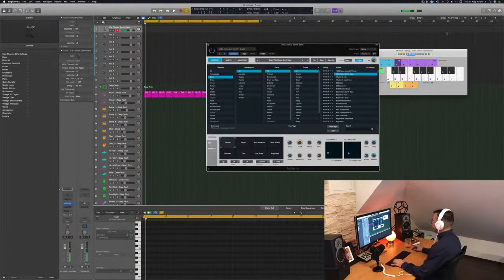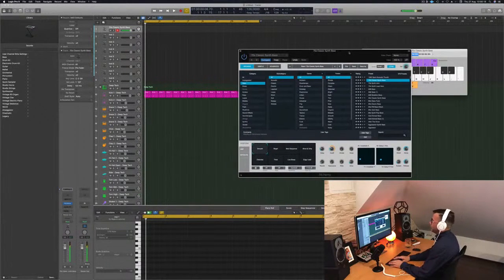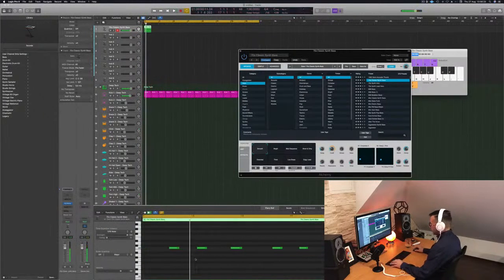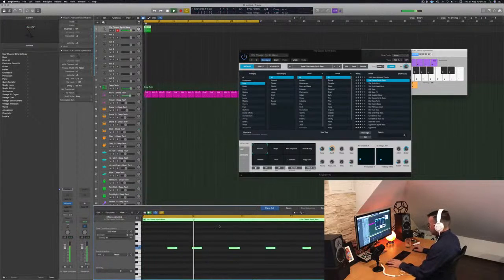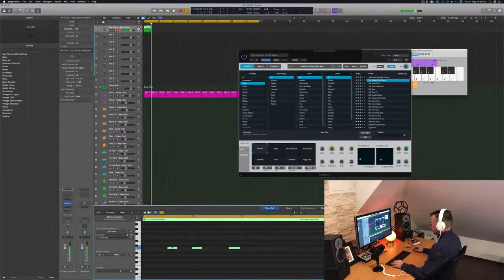A bit higher here. So I'm gonna try to do it, hopefully. Something like this, and then I'm gonna cue it. Okay, so as long as I have the first bars here.